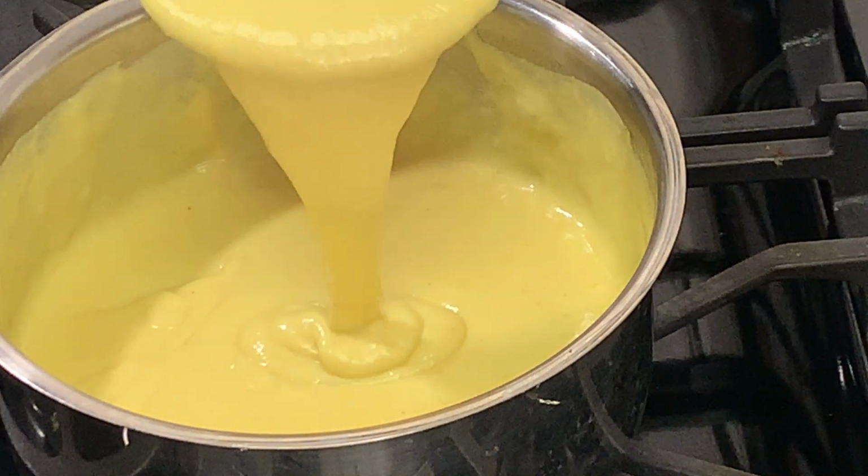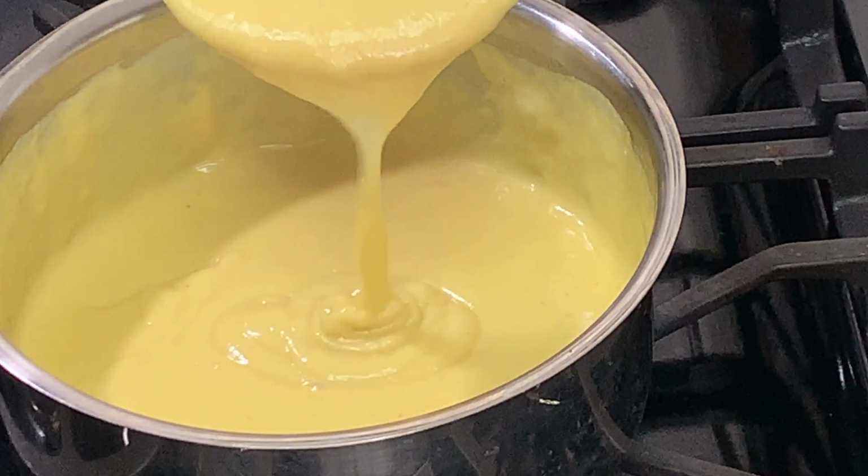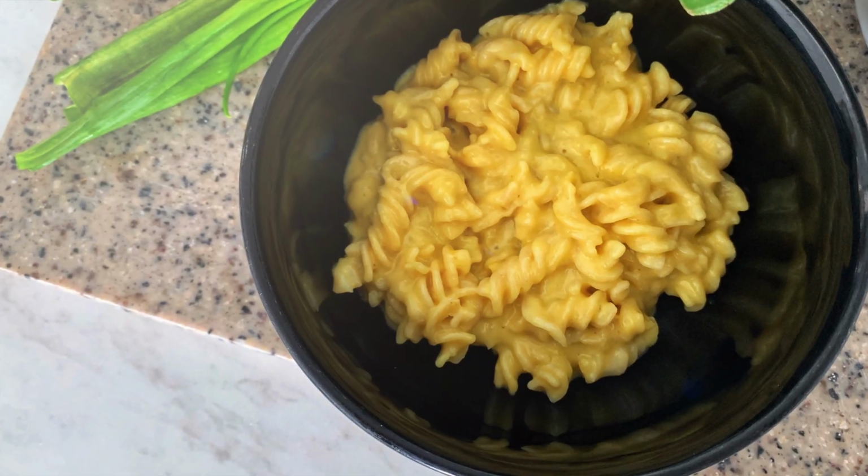Pour over pasta noodles to make a quick mac and cheese. Here I used a gluten-free pasta. What would you do with this decadent cheese mixture?